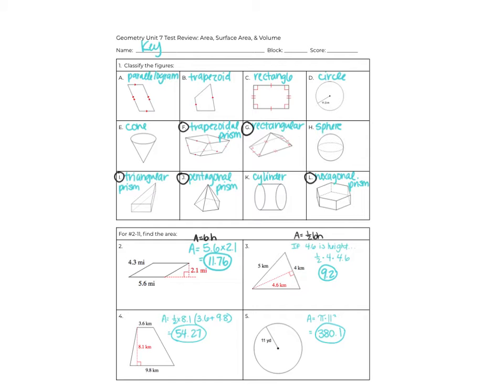Okay, 4 was a trapezoid. So that is 1/2 times the height, base 1 plus base 2. Please make sure you're double checking your formulas, guys, because you have them in front of you, so there's no reason to not get those when you have them. Circle is pi r squared. Double check you have the radius each time. This one was the radius, but if not, then check that.